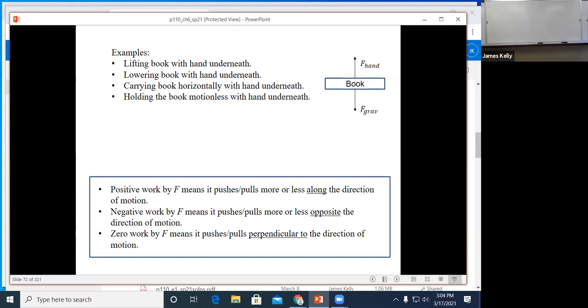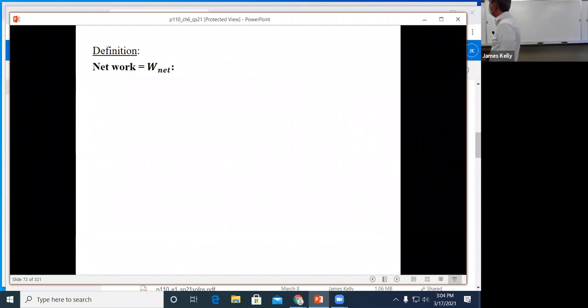When I carry it horizontally, both forces are doing 0 work because the displacement is horizontal and both those forces are only in the vertical direction. And if I hold it motionless, it seems like a ridiculously simple thing, but just to emphasize the fact that we're using a word that we use in everyday English, if I'm holding a barbell here, I might say, I'm doing a lot of work holding this up. But we would say in the physics sense, you're doing 0 work. Even though it takes a lot of effort to hold that barbell up, there's got to be a displacement over which the force is acting for there to be work. So don't mistake it for effort. Even though doing work does take effort in the physics sense, you can do effort and not do any work.